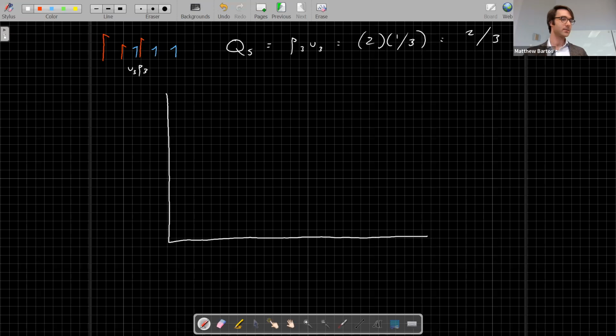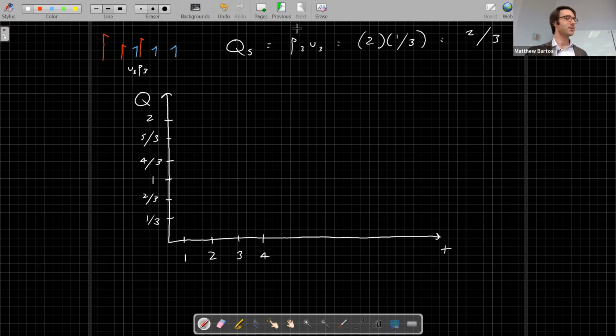What will this look like? Let's say we have 1, 2, 3, 4, 5, 6 on our time axis. On our y-axis, this is the discharge, so we have 1/3, 2/3, 1, 4/3, 5/3, 2.